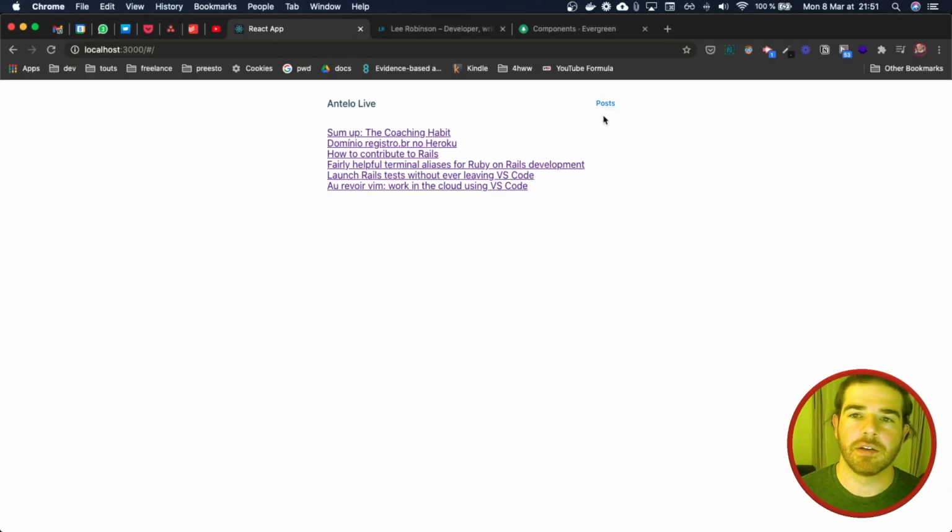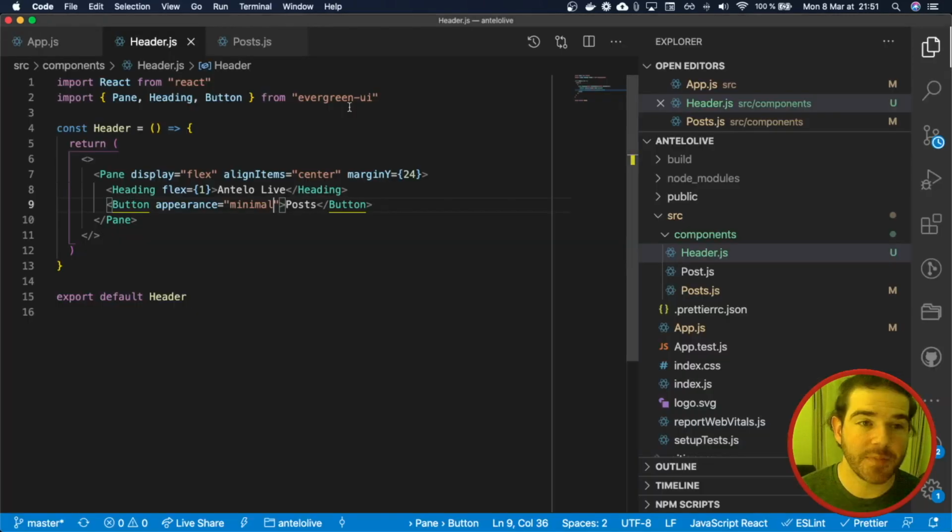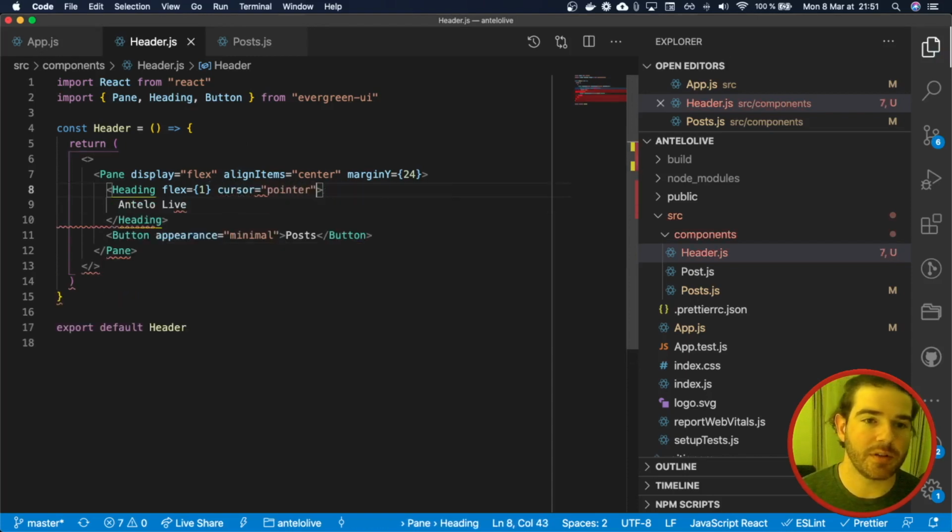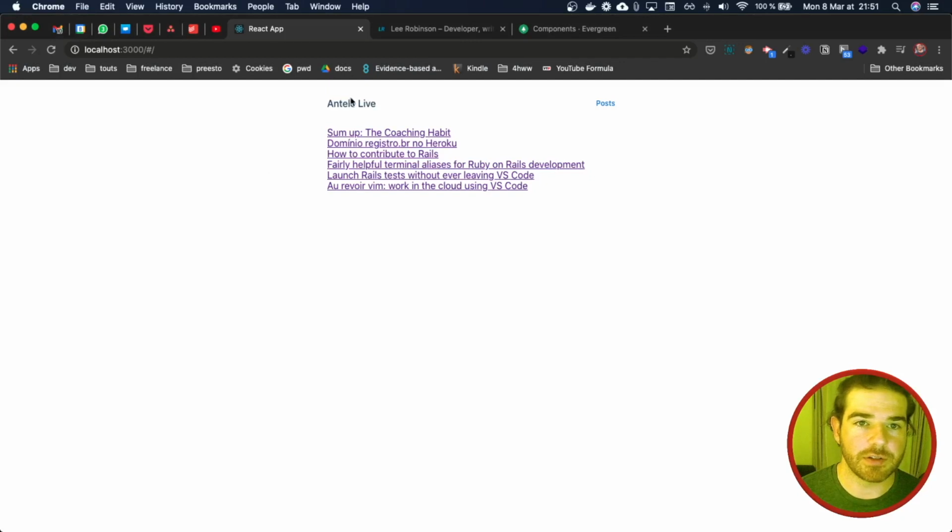Yeah, that's it. So it looks more like a link, but when you hover, you still have the functionality of a button. We wanted to have the functionality of a link. So what I'm gonna do for now is change the cursor here. Evergreen allows you to change it pretty simply by doing this, and almost all of the components have this feature. So now when you hover it, you see the pointer, and it looks like a link.